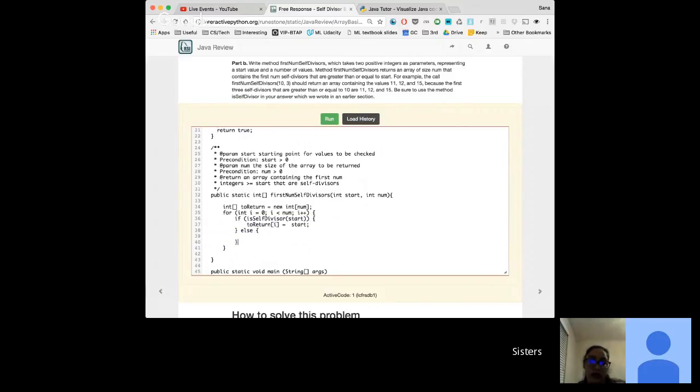But even if it is a self-divisor, or if it's not a self-divisor, you always want to check the next number, right? So I don't think there's going to be an else statement. Where should I do this? Can we just write the next statement right after the bracket? Okay, and then start++. Okay, cool. Is there anything else you think we're missing?